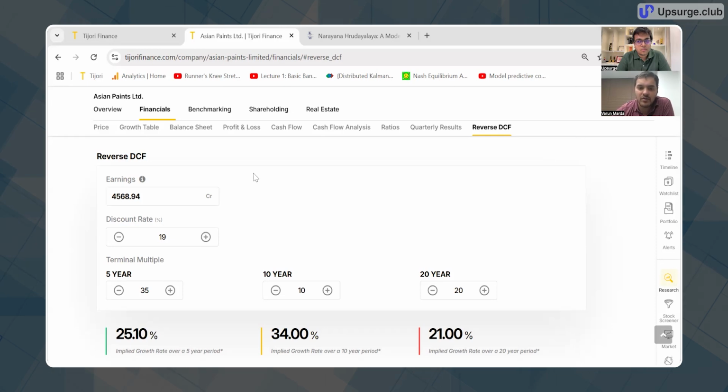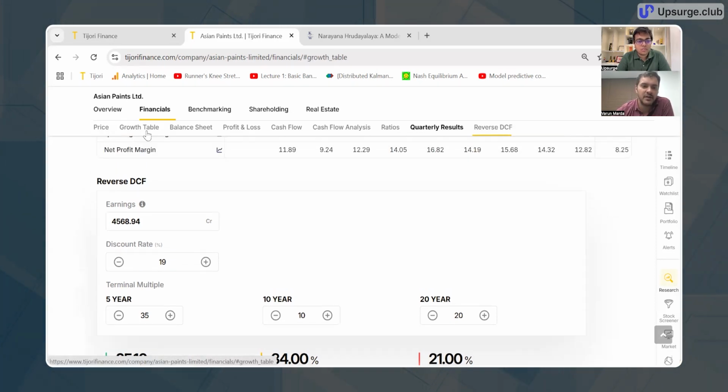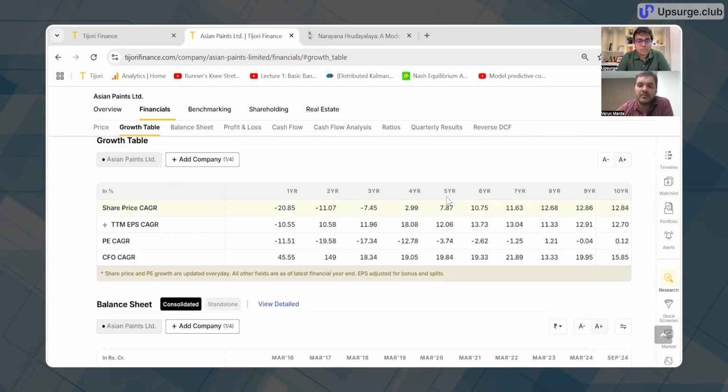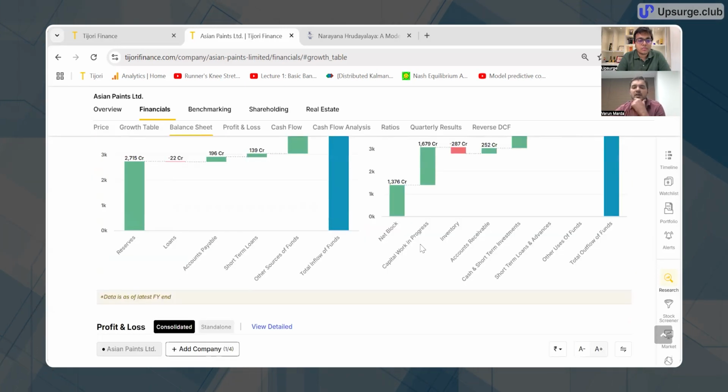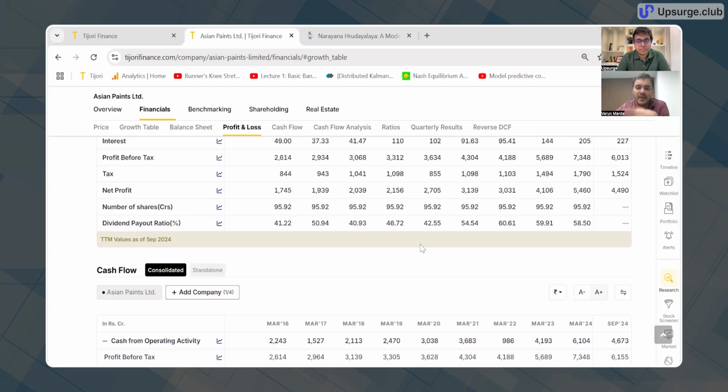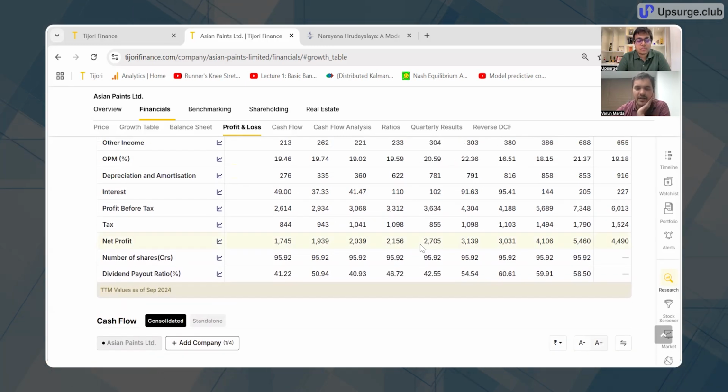Immediately, in 1 second, you'll know that this is not going to happen, and there's no point even going ahead and studying this company. Because if I look at the previous 5 years, it has grown its earnings by 7%. Last 10 years, it was 12%. So 25 is a huge jump. This kind of saves time because you realize this company might not even be worth studying. It saves you time in that sense.